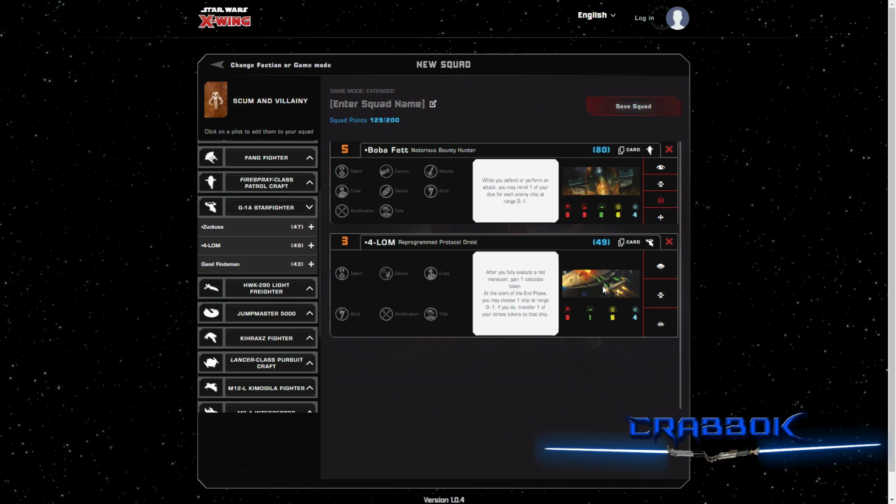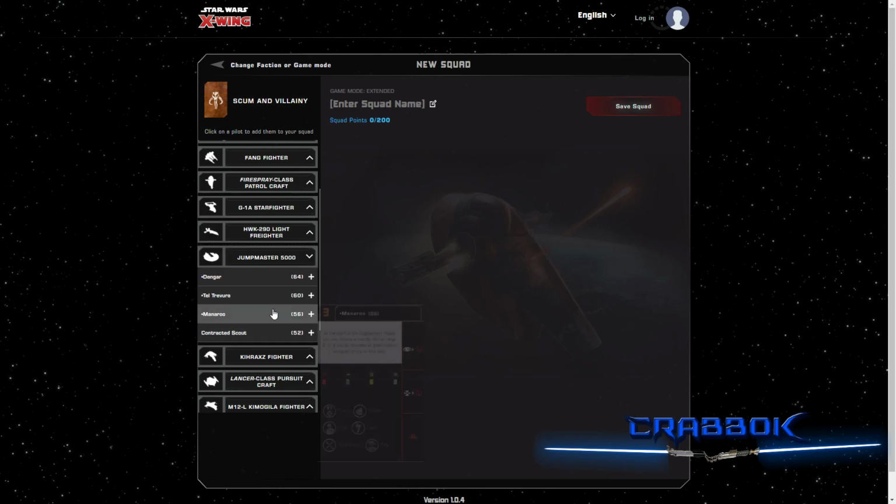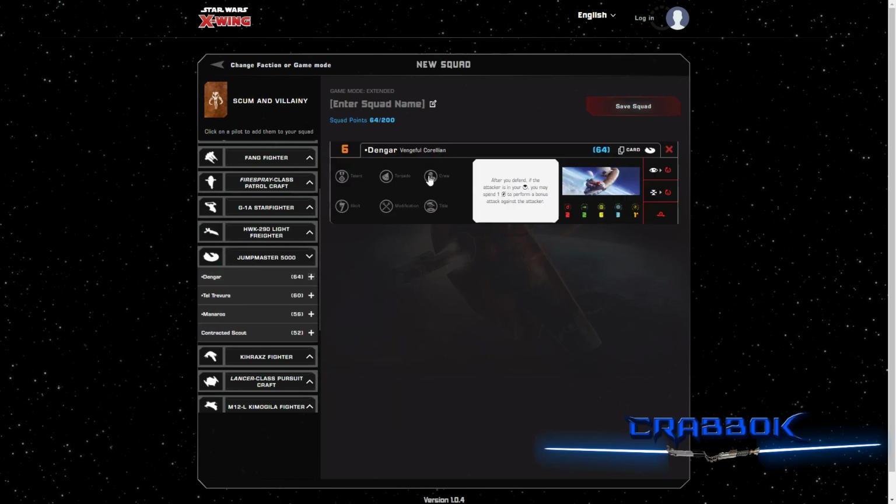That being said, one of the easiest ways to get your extra bounty hunters on board is to go ahead and use crew combined with the named guys' ships. So we're going to go back to the drawing board. First thing is, I think Dengar would be a fun one to add. Now, you do have a crew slot here, and so we can put a crew on board with Dengar.